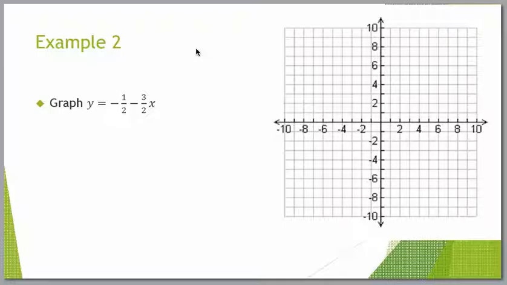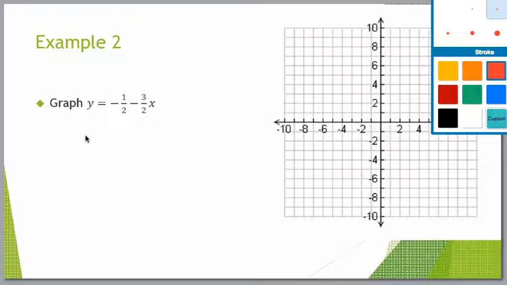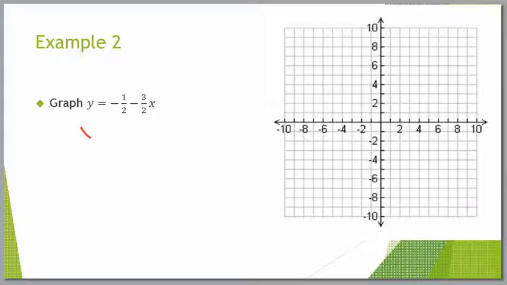So first things first, you'll notice this is actually not in slope-intercept form. It's very close, but these are mixed around here, or switched around rather. So what we're going to want to do is really just swap these around. It's not too bad. I guess we'll stick with red. We're going to move this entire term over here, -3/2 x, so it's first. There's our mx, and then plus b, and our b is going to be this entire term over here, -1/2.